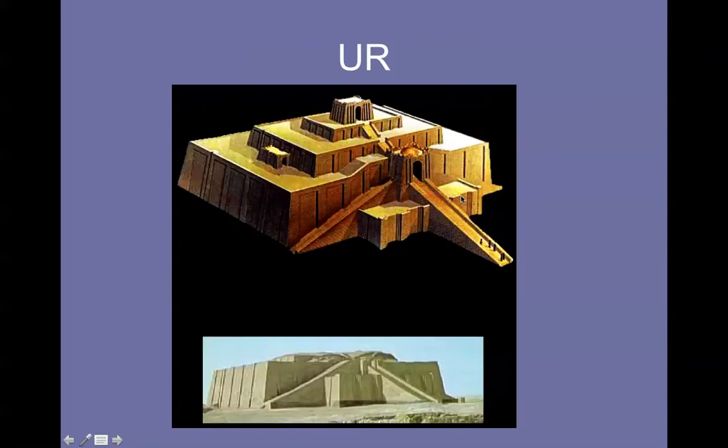This is what an architect believes the ziggurat at the city-state of Ur might have looked like. Again, a grand ramp where people would go up, right? If you are a priest, you might be able to go all the way to the top, and we think this is where the priests who developed calendars for Mesopotamia did their astronomical observations and recorded the data that they found.